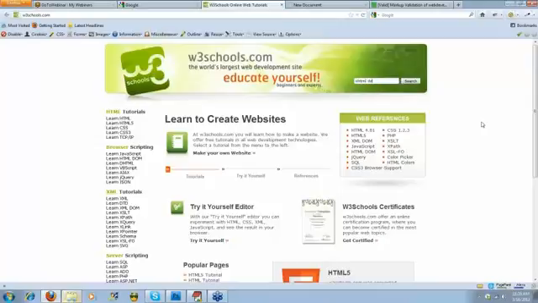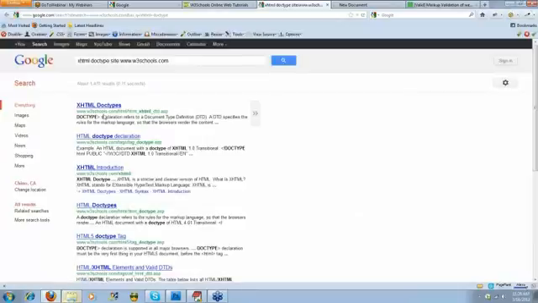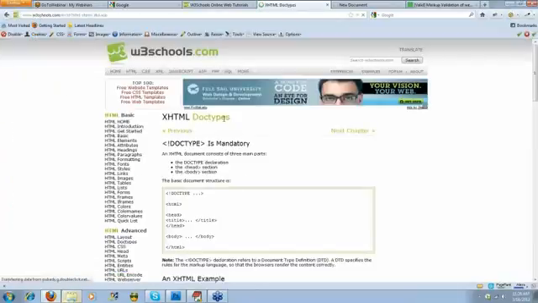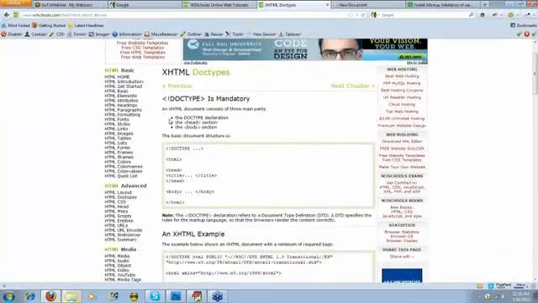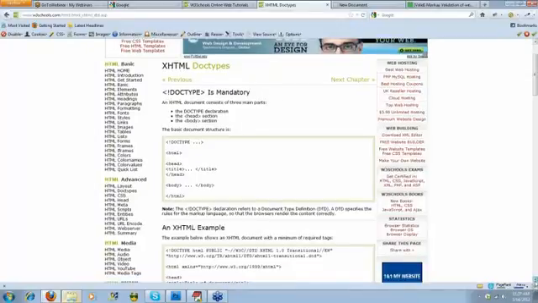XHTML doc type. Do a search for that. It should come up pretty quickly for us. XHTML doc types. Okay, so you'll notice here a few things. It says in XHTML, number 1, the doc type is mandatory. So this isn't something, your page will still work if you leave the doc type off, but it's not good practice. It's bad practice to do that, and it won't validate. It'll never validate if you don't include a doc type. So that's what else you need to know.